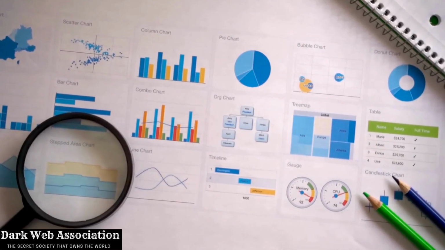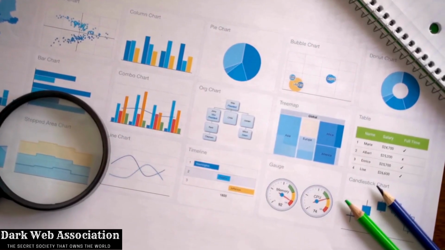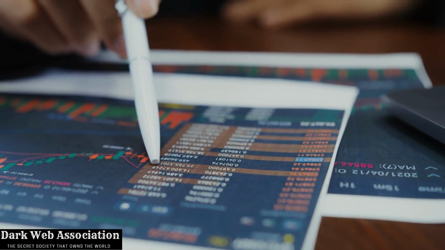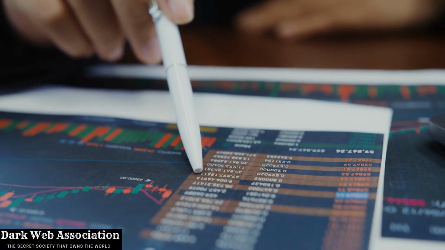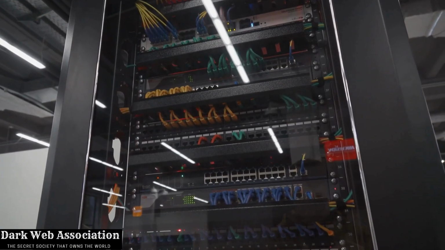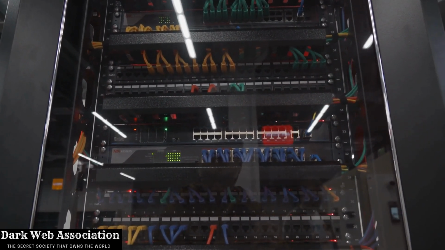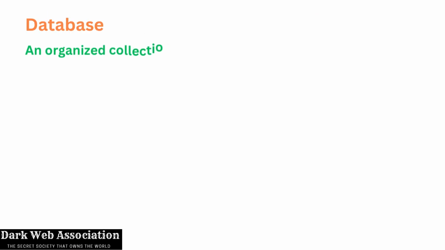Our modern world is filled with data, and that data almost always guides us in making important decisions. When working with large amounts of data, we need to know how to store it, so it's organized and quick to access and process. The solution to this is through databases, and that's what we're exploring in this video. To start us off, we can define a database as an organized collection of information or data.